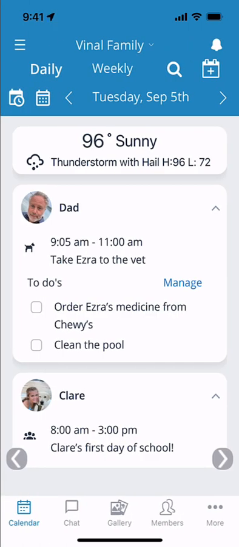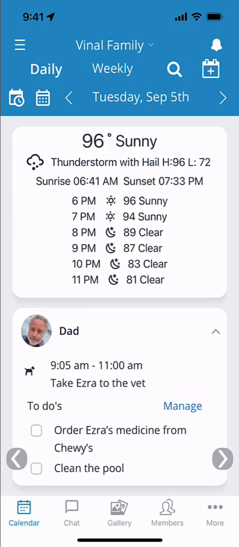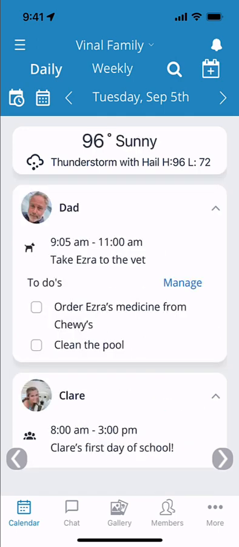Once in the pod, you'll see I have a nice summary of what's happening today, starting with the forecast at the very top here. And if I press on that forecast, that gives me the details. You'll see here my role in this pod is dad. You can have different roles in different pods, and you will always show up at the top of the snapshot, so that way you see what's happening with your schedule and your to-dos instantly.